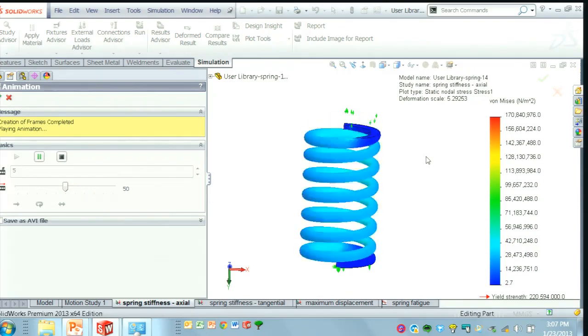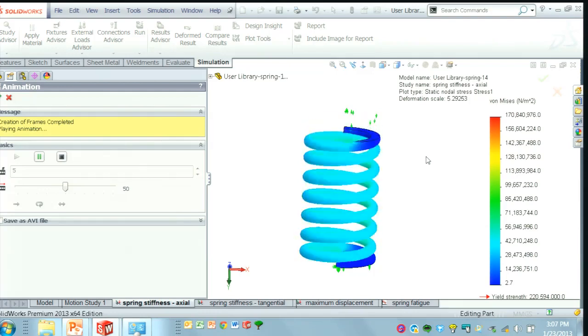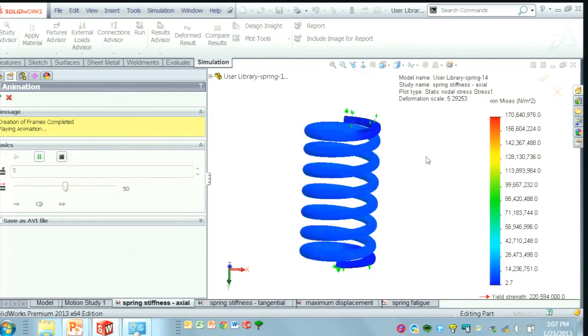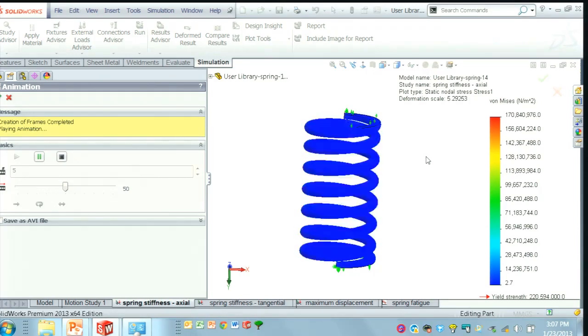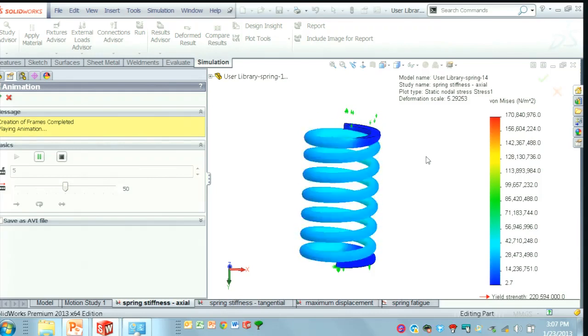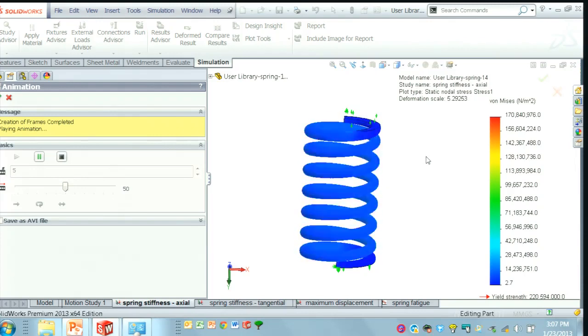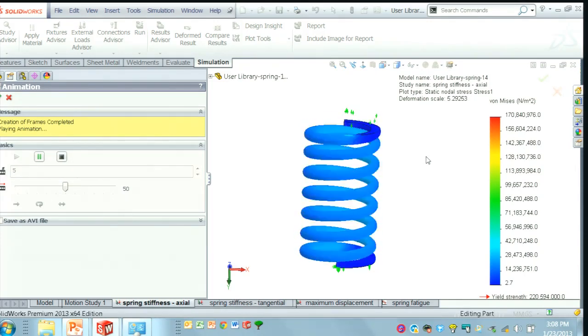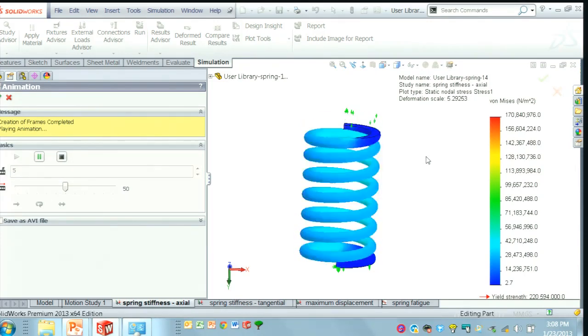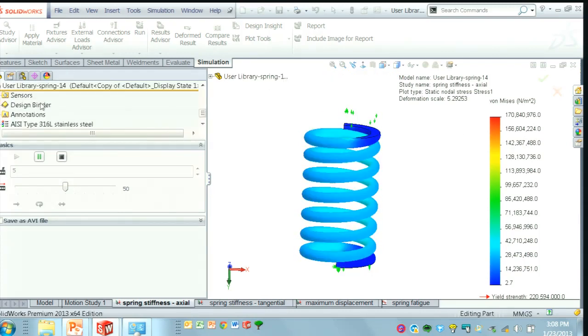Is this what I want? I can't tell you how many times I've run an analysis where I've put in the boundary conditions and loading, and I hit run, and it's doing something really different that I may have not caught if I didn't animate it. And I'm like, wait, that's wrong. I missed a roller slider boundary condition. I need to go back and rerun this. Right? It happens a lot. So in this case, we're just compressing the spring one millimeter.